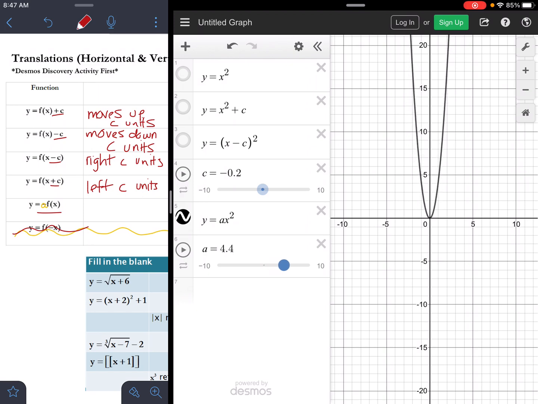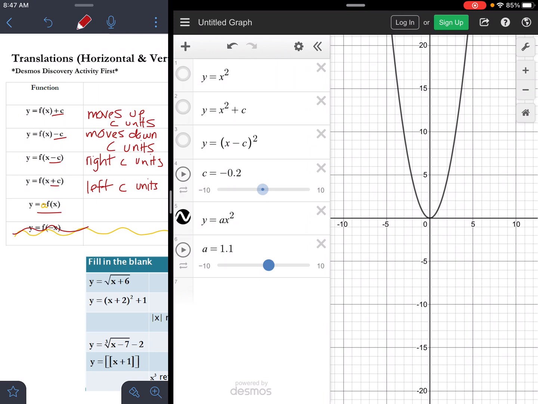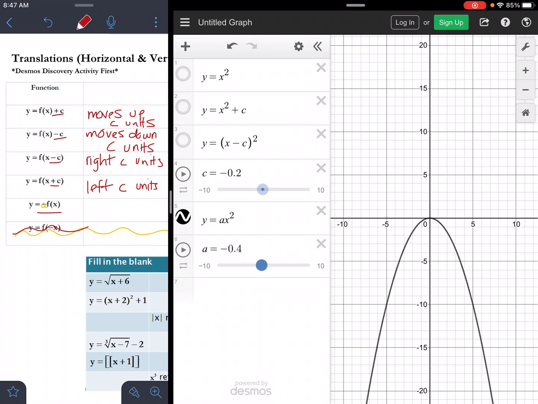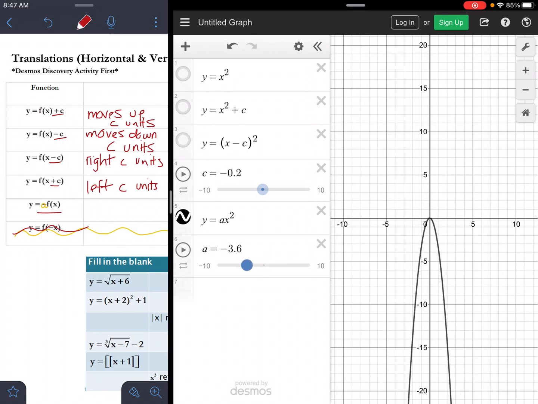So this is a vertical stretch, and the y values are being multiplied by 2, so it's growing twice as fast. I wanted you to notice, and again, we're not going to do too much of this unit, we'll do it a little more next unit. What happens when we're negative? It flips over that axis. So we have a negative in front, that negative a. Now I'm still stretched out, but I'm actually stretched out going the opposite direction. So like negative 2 is growing twice as fast, but reflected over the x-axis.